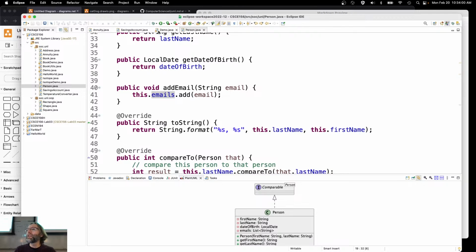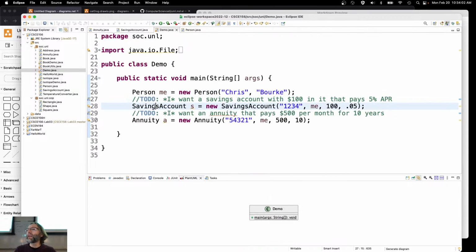Right? But the thing is, both of these accounts own, through composition, the instance of this person called me. Right? You can have multiple objects that have ownership over one object, especially in Java, because you have automatic garbage collection. You don't have to worry about, well, okay, which one truly owns it, because one of you is going to have to clean it up, right? You don't have to worry about that because it's automated garbage collection.